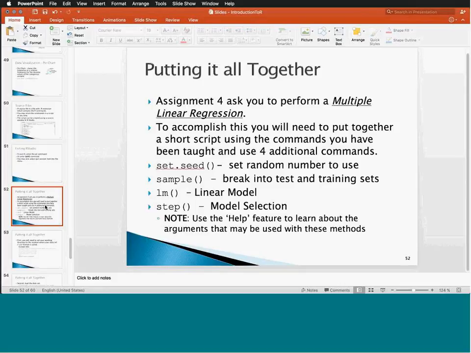Okay. If there's no questions, this next part, I'm going to put all this together for you, and I'm going to show you how to kind of begin to do your assignment number 4. I will say that the point of this demonstration is not to teach you the statistics, and so I'm not going to describe the results. Your professors are going to be describing the results for you in classes and how to use them specifically. What I'm going to be talking to you about here is the syntax and begin to get you the idea of how to use R to solve your assignment number 4, okay?